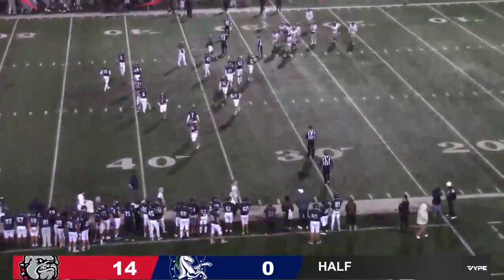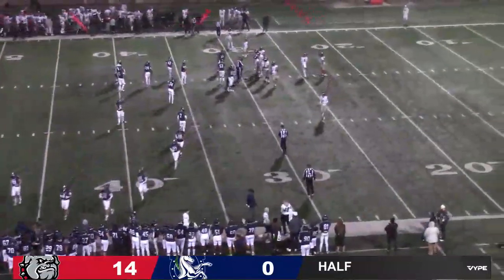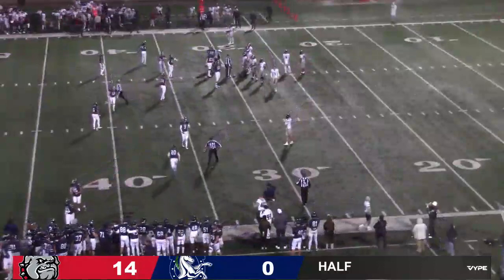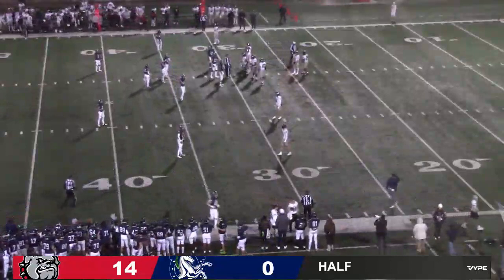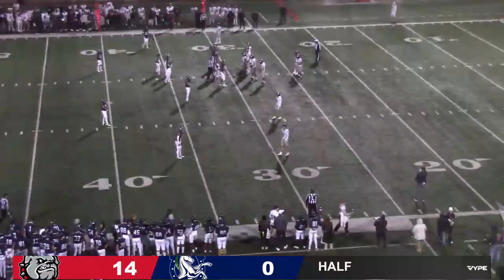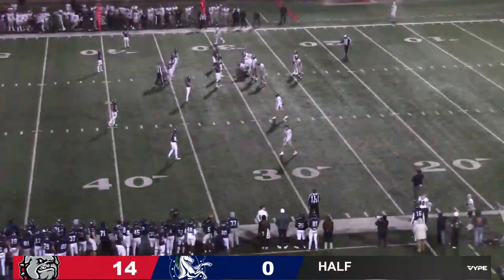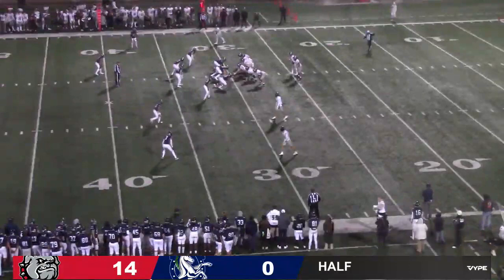Coming underneath that one was Cole Haga. And Bryce Wilson, the sophomore, has been erratic. He's had some nice punts, and that one not quite as good, but still Bowie in their own territory at the 29, first and 10, the first offensive series for the Bulldogs. So they answered the call to start out the third quarter.